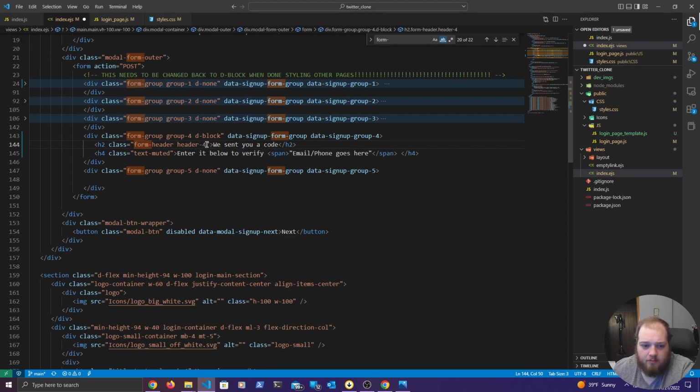I don't know, something, or header verify. I don't really like header 4. Header verify.